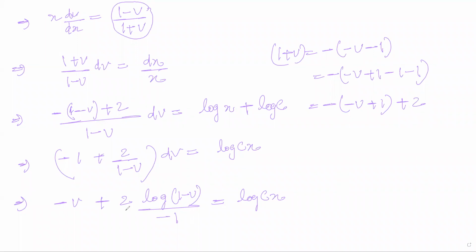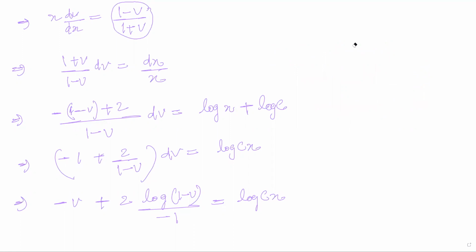Now we can further simplify it, because we didn't have the v variable in the starting, because we have replaced it. That is why we have to get the answer in the form of x and y only. But I will simplify it to the point I can. This can be further simplified. So this becomes minus y, and this is minus 2, which can be written as plus 2 if I take it to the right hand side.